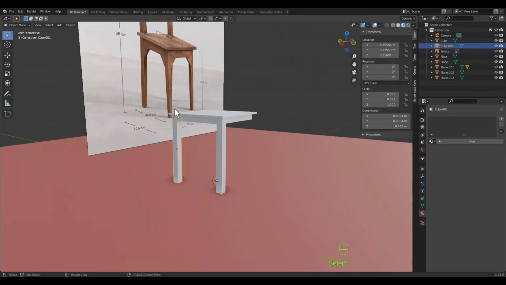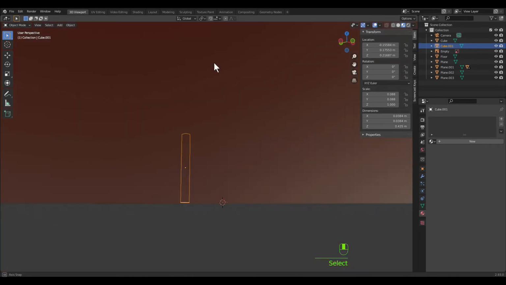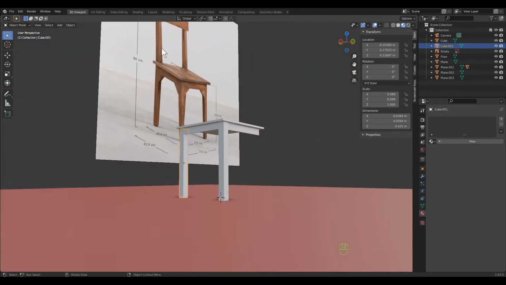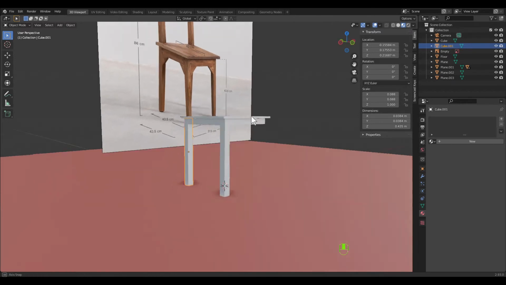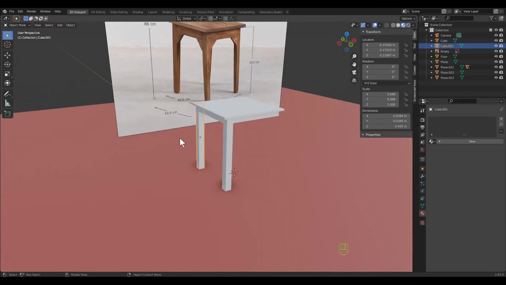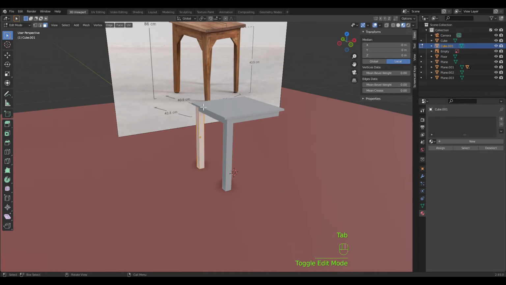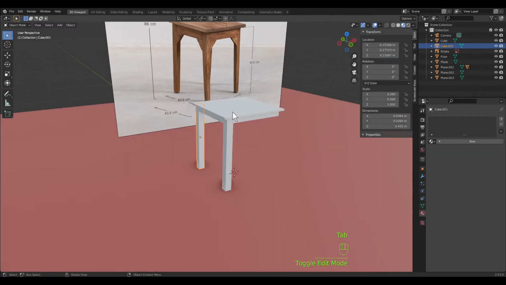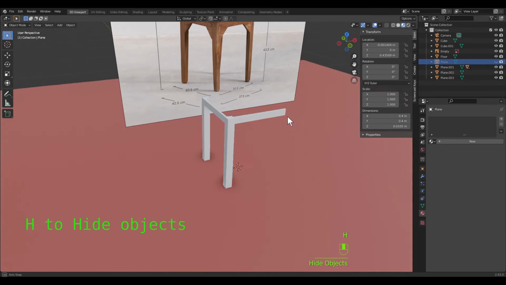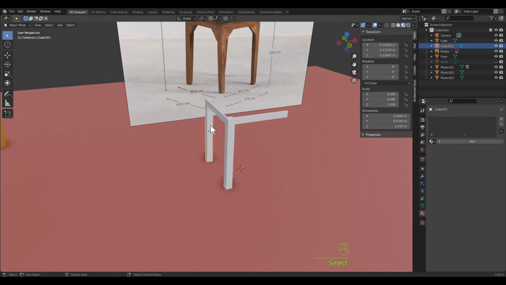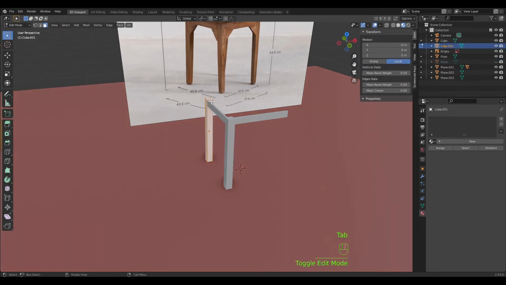Now what I want to do is extend this chair back up and taper it to get the back legs of the chair. So I want to go into edit mode and grab that top face. I can't because the seat's in the way. Can't actually see that face at all. So if we go back into object mode, select the seat. Easiest way of doing this is H for hide. All it's done is hidden it temporarily. I can now reselect this back leg, go into edit mode and select just that top face.